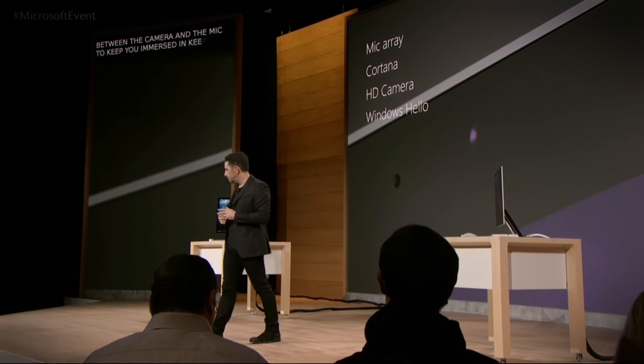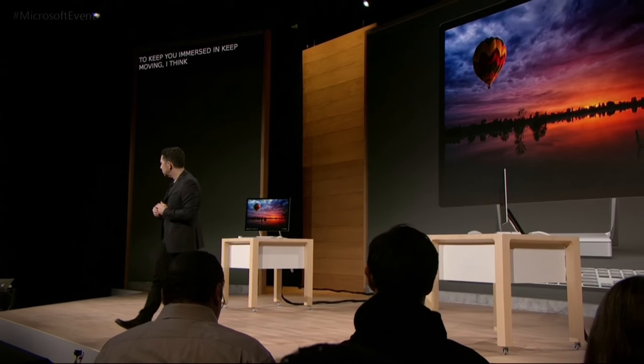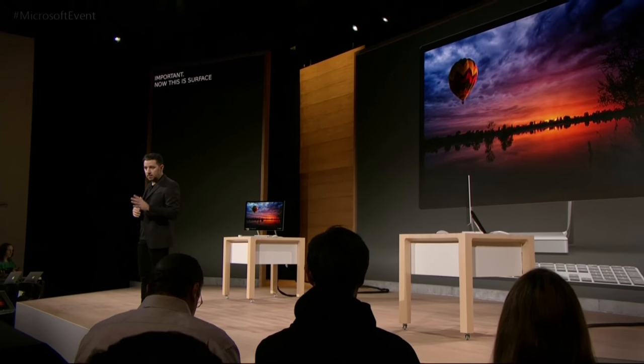This is Surface Studio. It's beautiful. We think you're going to love it as is. It's got the best screen in its class. The performance is unmatched. The Cortana and Skype integration, Microsoft Office coming to life on the product — Windows and Office together have never been better on any single product ever.